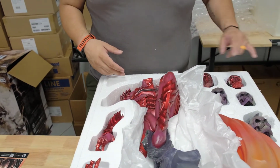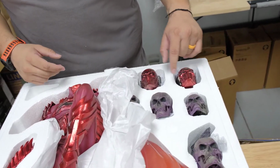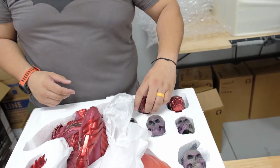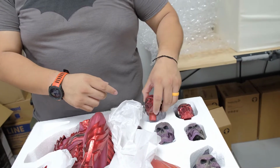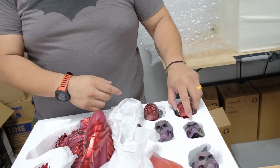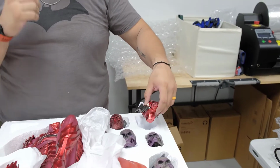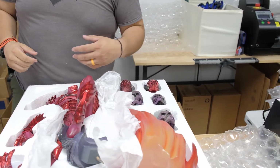And then, of course, you got the two different switch-up heads, which look a little bit different right here on the chin and then his eyes as well. So this one has more of a squint. Oh, and then the side, which I'll show you real quick. As you can see right there, this one has little wings on it, and then this one has more of a, looks almost like Thor's wing thing. Oh yeah. So you get both of those heads, of course, for the base.